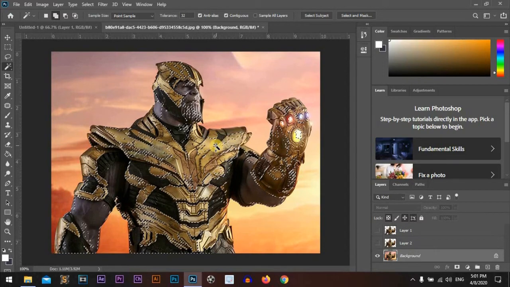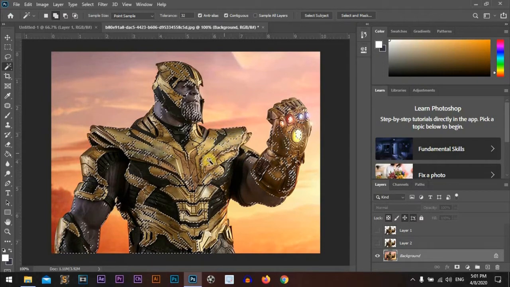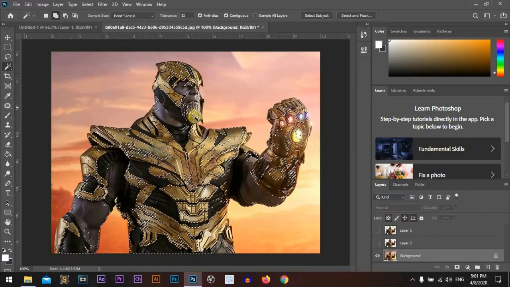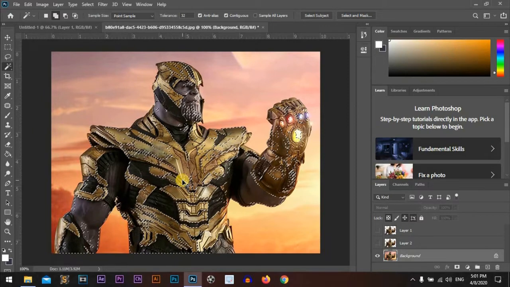So we will try to make it another way, to think outside the box. First of all, we will remove our selection by pressing Ctrl D for Windows or Command D for Mac, and we will select the outlines from our needed part.